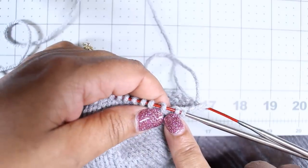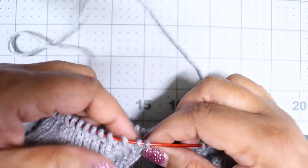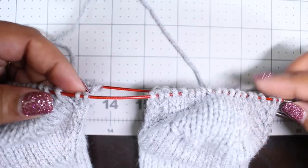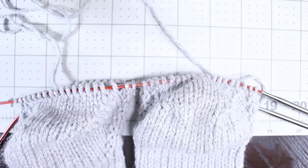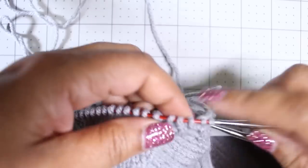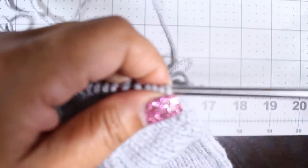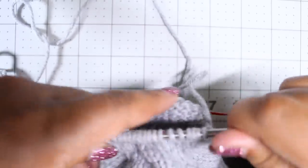So now we're back to the back needle, and as you can see, we still have a gap on the right sock and the left sock that we need to take care of on this round. So now let's go ahead and close up the gap. So we are going to start off by knitting the first stitch as normal.